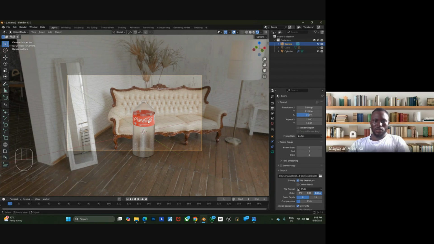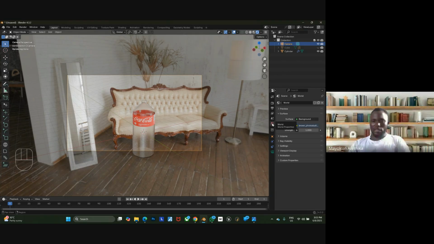Now I'm guessing you would have added your lighting, and in case it's not bright enough, you can come to this World setting and increase it. But you're not using world lighting completely, so that might not apply to you properly, if you'll only be using HDRI.